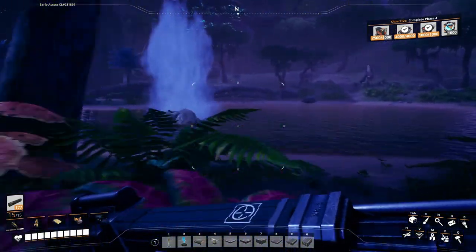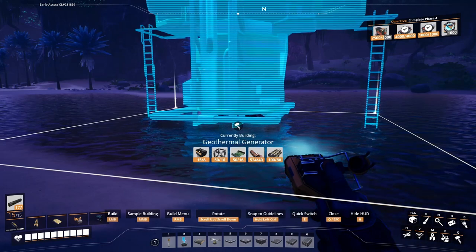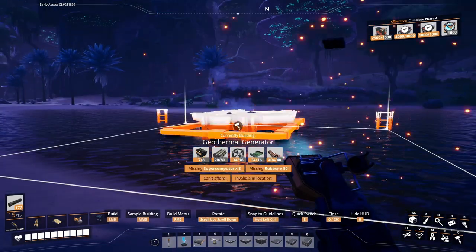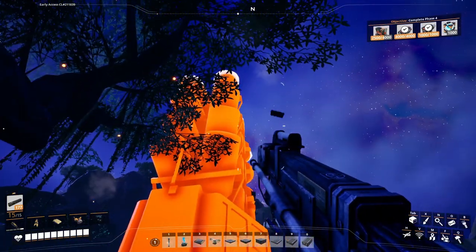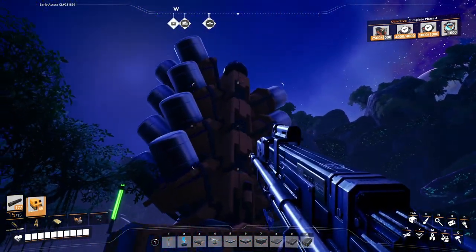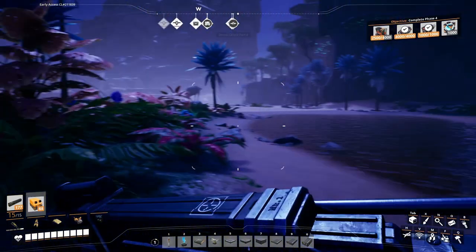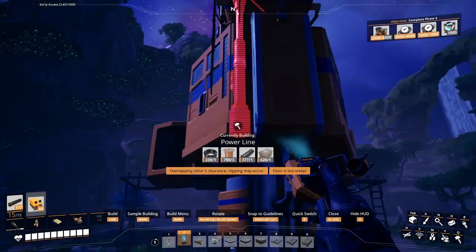No. Right then. A geothermal generator. Power production fluctuates. Well, that's a... Ooh. Hello. You're a fancy looking fella. Right, okay, let's connect you up, shall we?